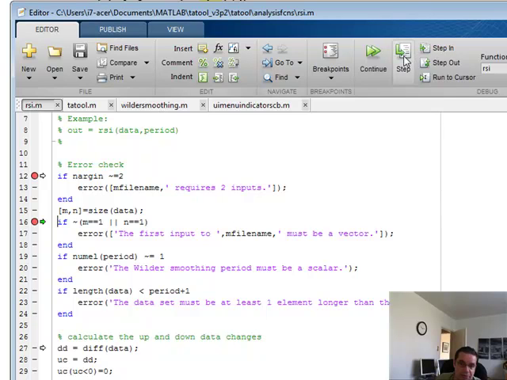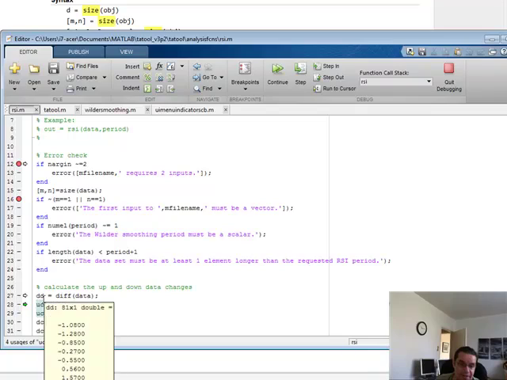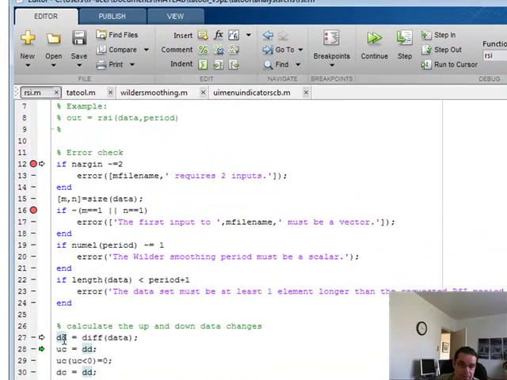So I'm not going to go through that. Those are hopefully pretty simple things to understand. So now I've shown this diff function. You can look it up. But once again, here's the data. Okay, we know it's 82 by 1, as it says there. And we're going to differentiate it. And we're going to step. And here's the DD.